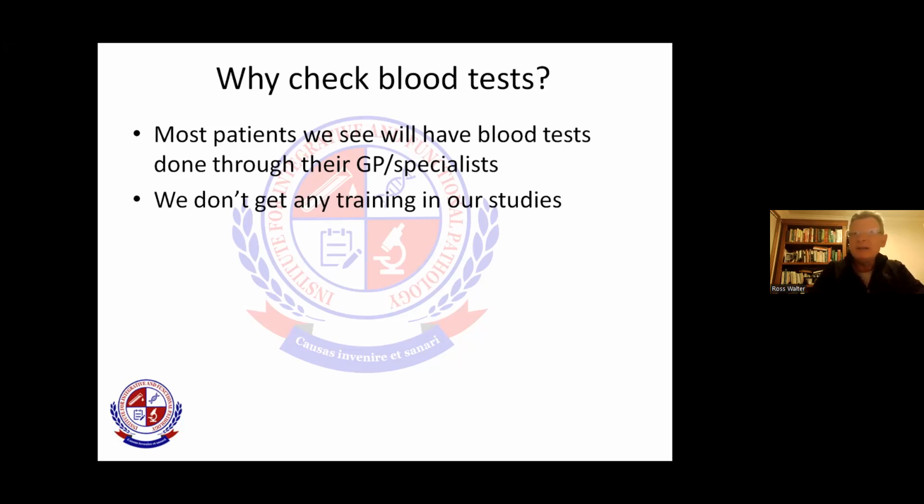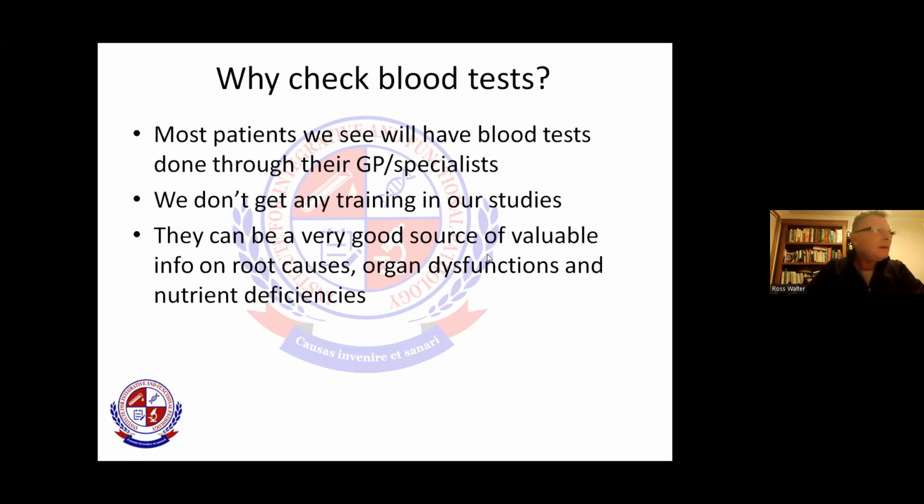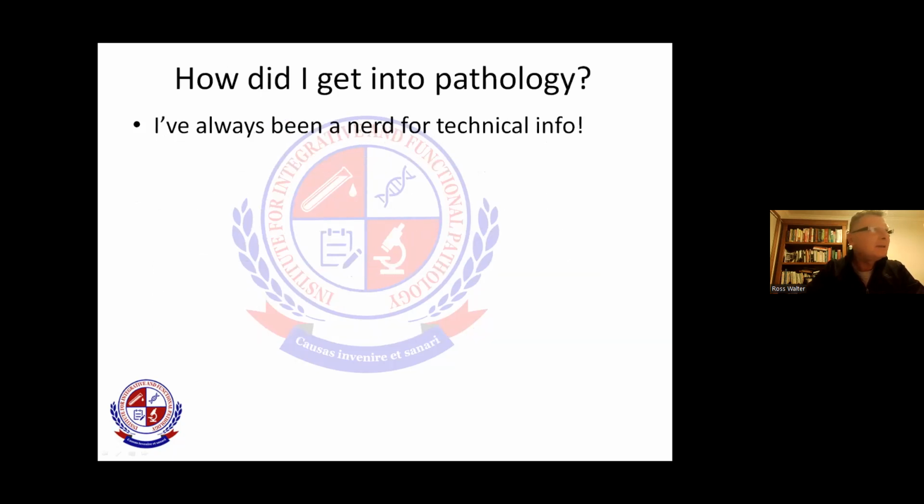But unfortunately, we don't tend to get a lot of training on pathology analysis in our courses before we graduate and before we start practicing. Pathology results can be a very, very useful source of valuable information that can help you find the root causes of some of their symptoms and conditions, but also organ dysfunctions that may be contributing to their symptoms and conditions, and nutrient deficiencies as well. But only when those pathology results are interpreted properly. And sadly, your GP and most doctors are not the experts in this.